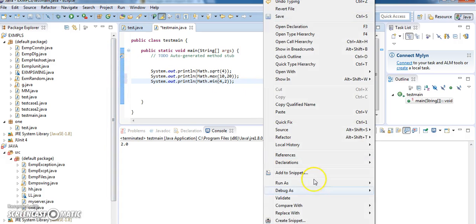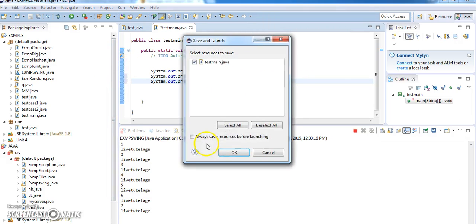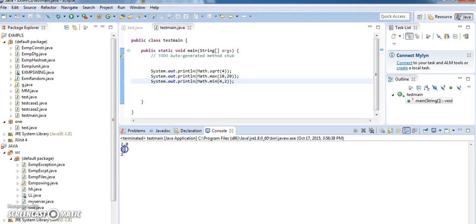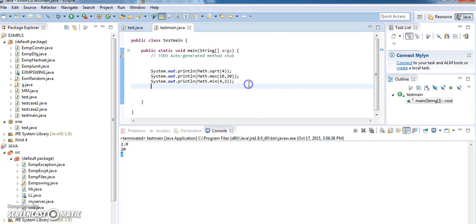So now I run my program, and you can find the result here. That is the square root, this is the maximum value, and this is the minimum value. So you can find even the logarithm value, sine value, cot value, tan value, or trigonometric functions, all related mathematical functions.